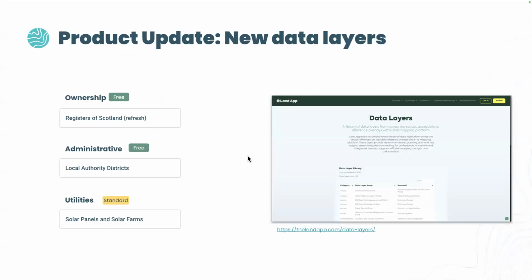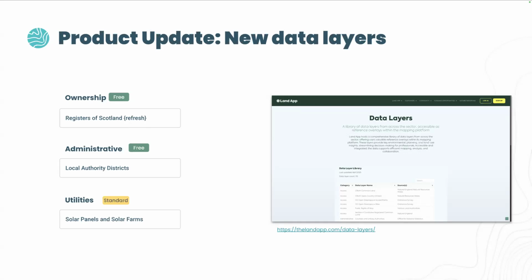Quickly on the product updates then, we've released some more data layers. There are lots of new data layers constantly coming through as more people release them, and we're trying to keep on top of them, but there are just three I wanted to highlight. Registers of Scotland, for any of those Scottish users out there, has been constantly updating their scope. So we've just done a refresh of the registers, and I think the coverage is nearing 50% now. It's not full coverage, but it's definitely made a lot of progress since we first got it onto the software, and we're now moving to that live feed anyway, so you should see the amount of data available there increasing as the Registers of Scotland increases.